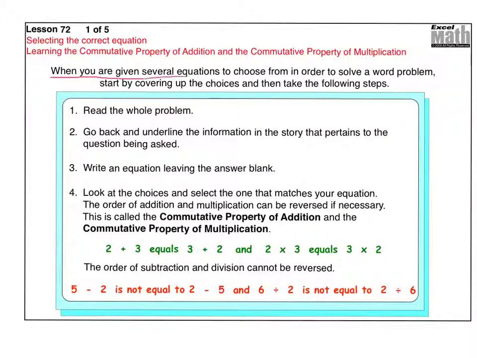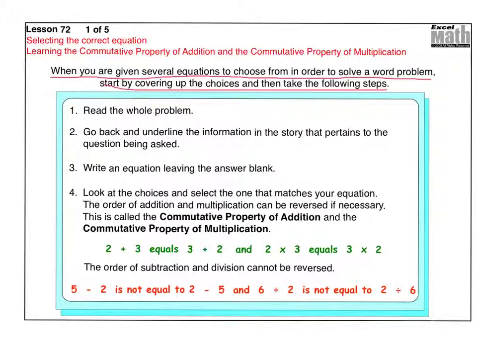When you are given several equations to choose from in order to solve a word problem, start by covering up the choices and then take the following steps. You're going to have multiple choice problems sometimes where they give you a word problem, a story problem. You see story problems every single day in your math, but usually you just solve the problem and then write the answer. Sometimes, like on tests and now on the Excel papers, they're going to give you multiple choice, not what the answer is, but what the justification is of how to get the answer.